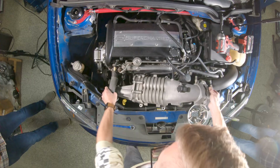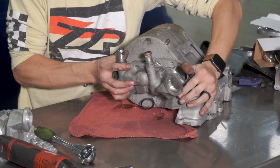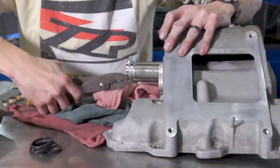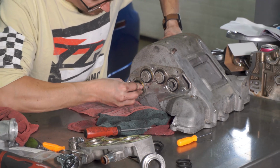Hey guys, part 2 of our option B, dual pass, Laminova core, all sorts of things install video here. If you have not watched the first half, go back and watch it. In the first half of the series, we removed the supercharger, removed the LSJ intake manifold, and showed you how to remove, swap, and clean the Laminova cores while installing your dual pass end plate. Part 2 here is going to be me reinstalling everything.